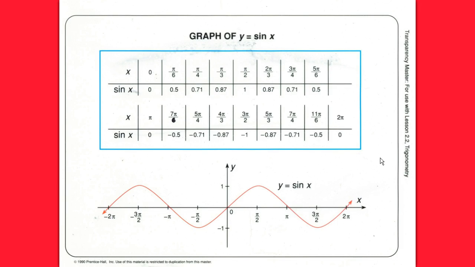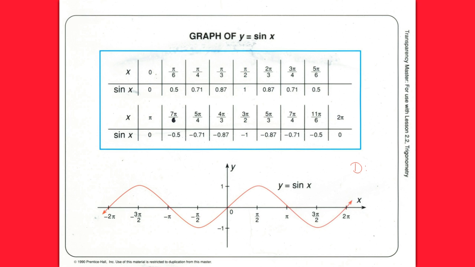So the practical way that we found for graphing this last year was just to pull 5 key points so that we could get the x-intercepts and so that we could get the extreme maximums and minimums. So we went through and we just pulled our quadrantal angles. So that was like 0, 0, pi over 2, 1, pi, 0, 3 pi over 2, negative 1, and 2 pi, 0. And so that gave us the basis for our graph.